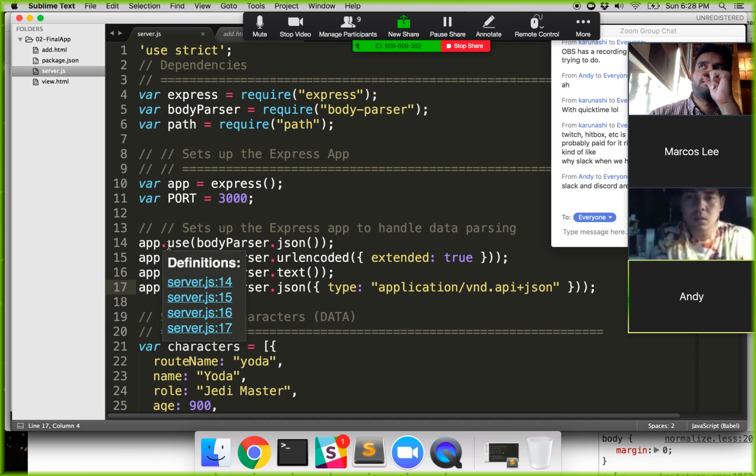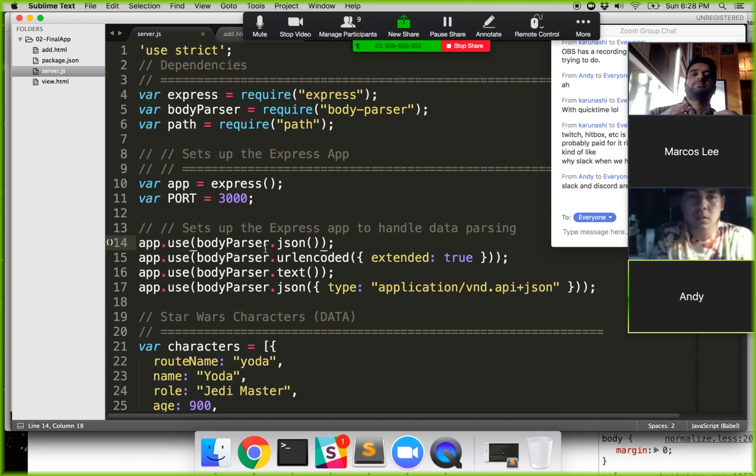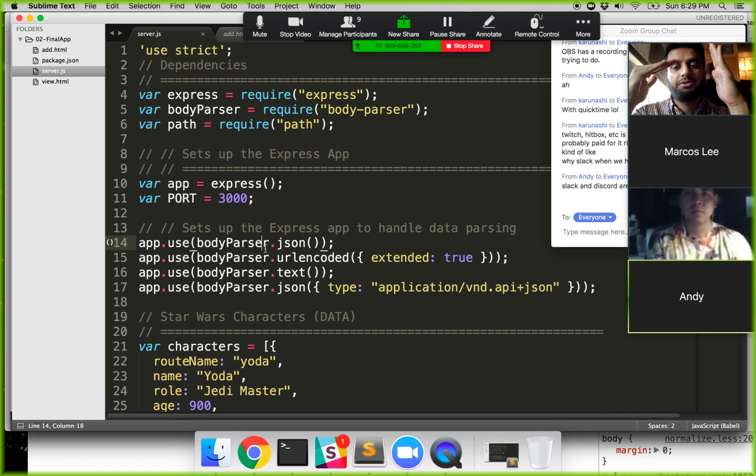So this is middleware. So with app.use, what happens is before the information gets to the different routes, it goes through the middleware first, right? So it's like, all right, this layer, this layer, this layer, this layer. And you're essentially processing a bunch of different data before it hits the different routes. And that makes sense, right? You want to clean up the data before it hits your different routes. So that's what we're doing over here.